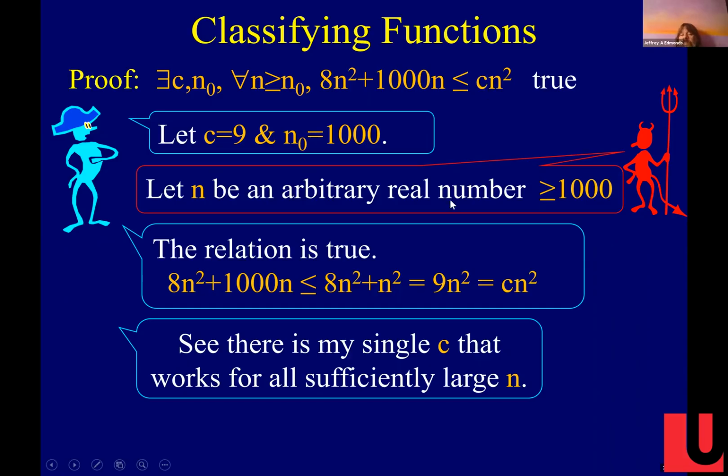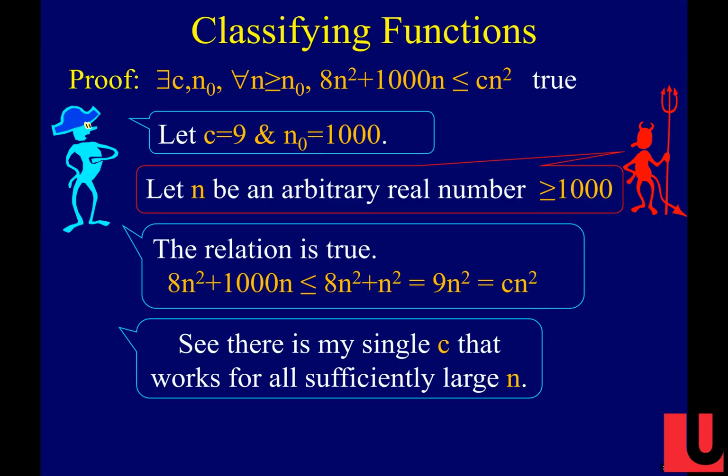Once you had your C, here I chose 9. So here I have 9n squared, and here I have 8n squared plus 1000n. I need this to be bigger than that. Well, it's only bigger for sufficiently large n. So what did I do? I canceled the 8n squared with the 9n squared, and I got 1n squared. And then I asked, when does n squared dominate 1000n? It dominates 1000n when n is bigger than 1000. And that's why I chose n naught to be 1000.